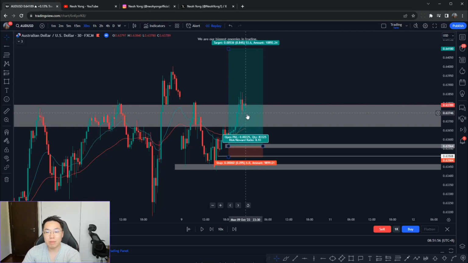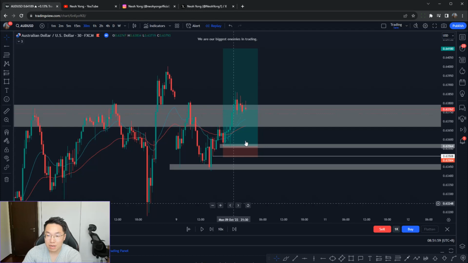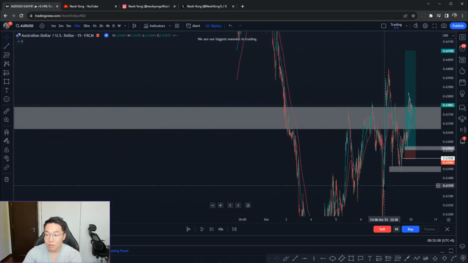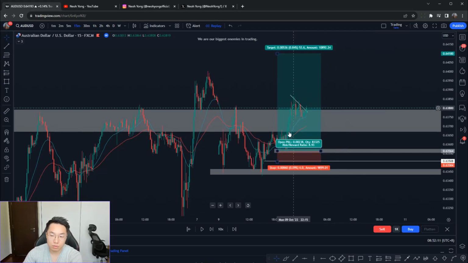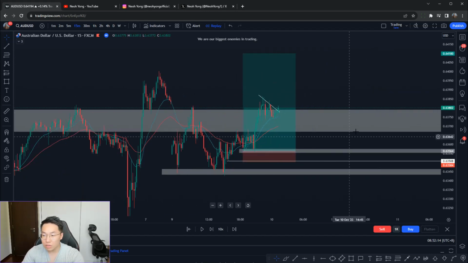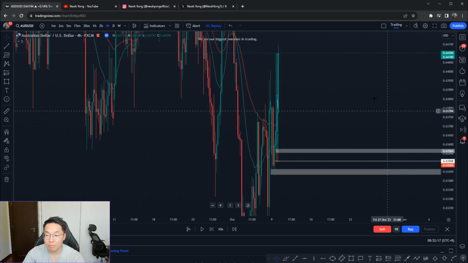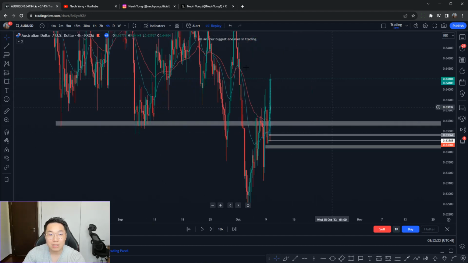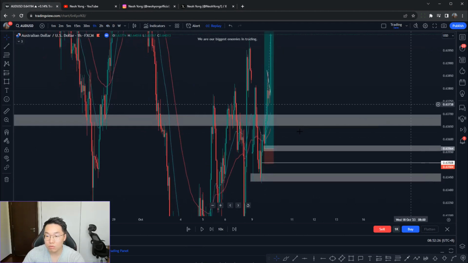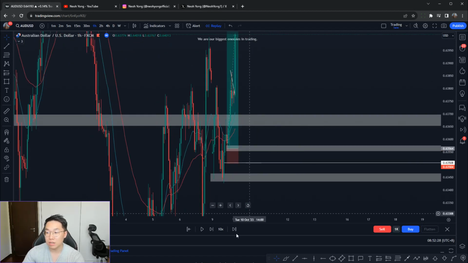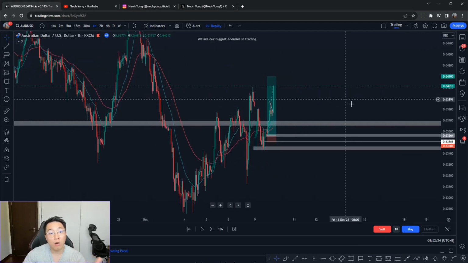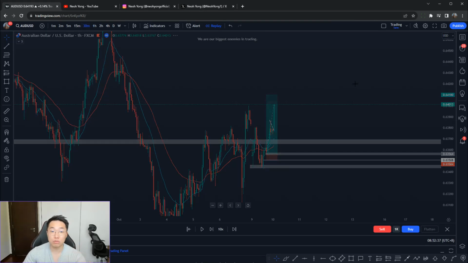The real momentum actually kicked in right around midnight in Malaysia. See that bull flag forming? That was a bull flag that I was observing. When price formed that, I was very confident with that trade, because it is not just a typical bull flag. What's important is that price is forming a bull flag above the key zone. See that? That is the beauty of this trade. Price was forming a bull flag after it cleared this 0.6370 key level right here, and it was still able to hold strong. So that was what makes this setup so beautiful.